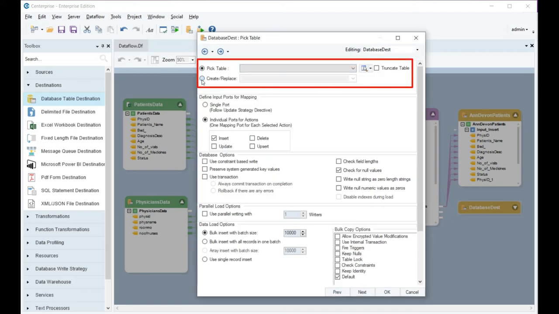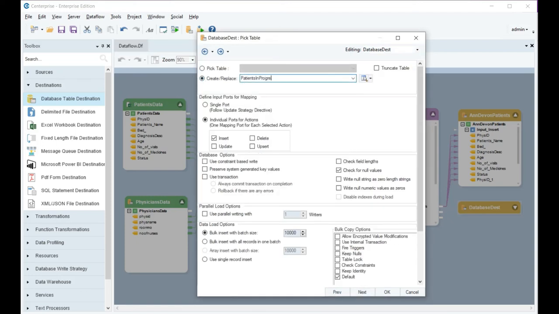Let's create a new table and name it Patients in Progress. In the data load options, we will select bulk insert with batch size and set the batch size to 10,000. We'll keep all the other data writing options as default. We have now set the database object. Let's click OK.